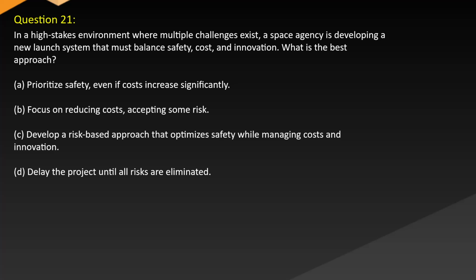Question 21. In a high-stakes environment where multiple challenges exist, a space agency is developing a new launch system that must balance safety, cost, and innovation. What is the best approach? A. Prioritize safety, even if costs increase significantly. B. Focus on reducing costs, accepting some risk. C. Develop a risk-based approach that optimizes safety while managing costs and innovation. D. Delay the project until all risks are eliminated.